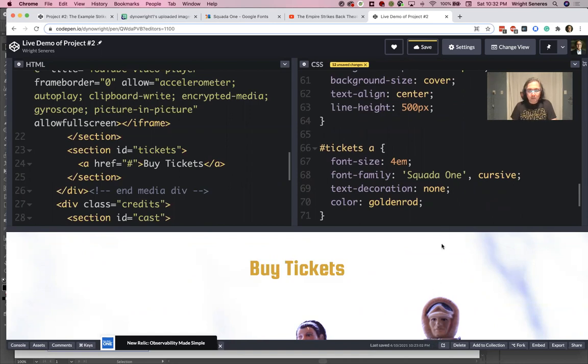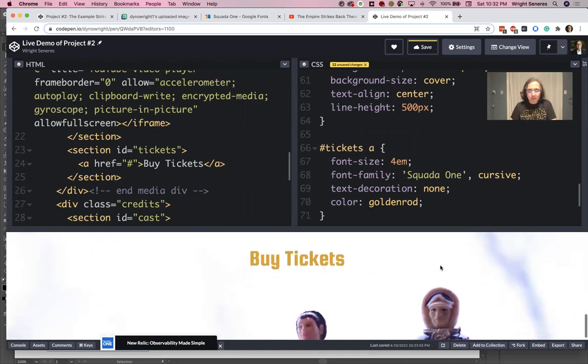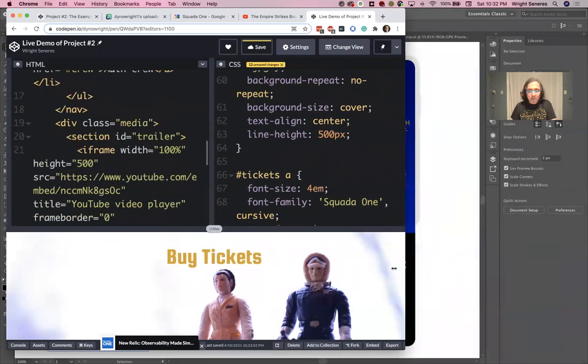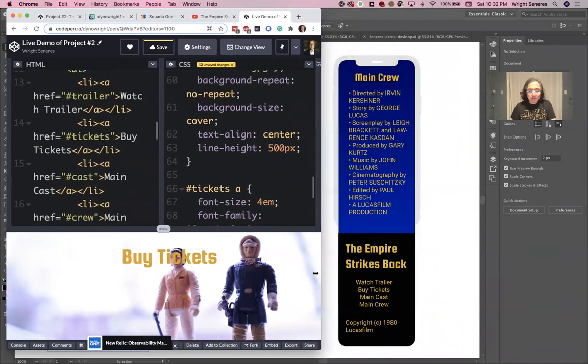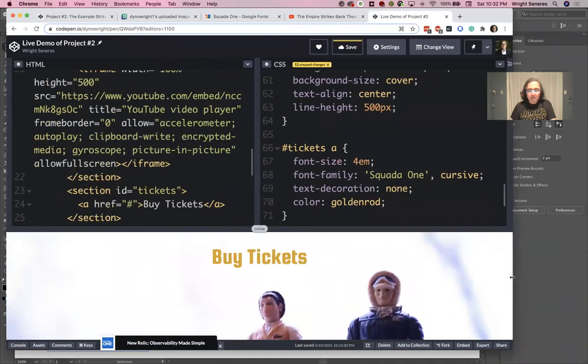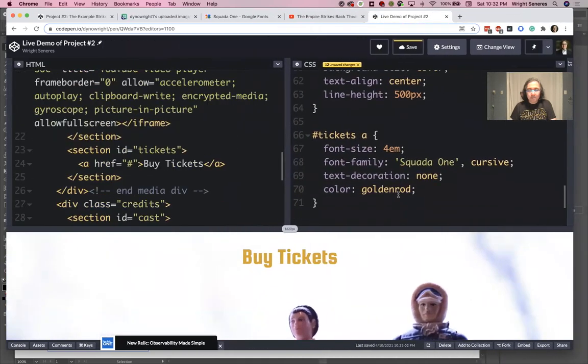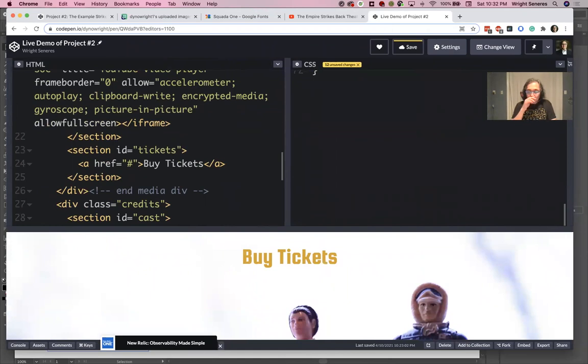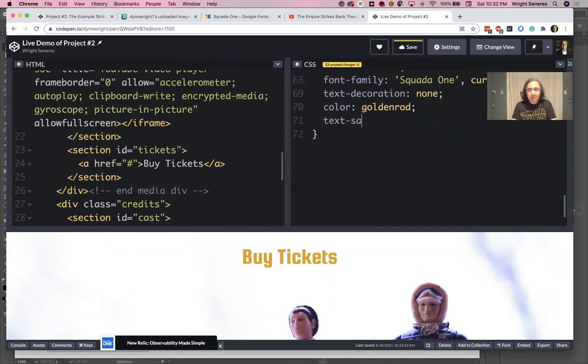Now, this picture right now, it's okay because it's well on white and it seems to be good contrast, but in different situations, you may not be able to see it so well. And so I wanted to do some text shadowing on this. So we can do a drop shadow. And the way to do that is text shadow. And then we can determine what the offsets are in pixels or ems. I'm just going to do pixels.